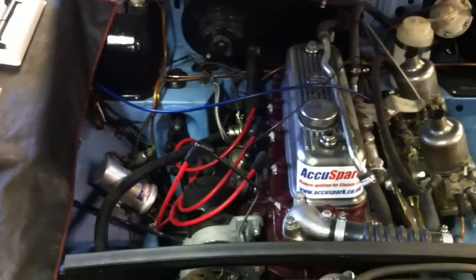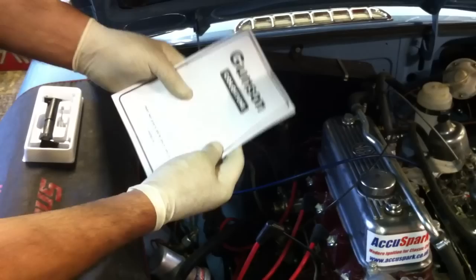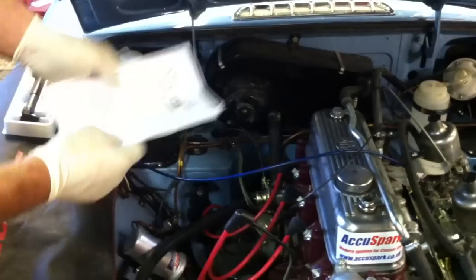This was just a quick demonstration of how the colour tune works and what you might expect. You will get with your kit a full set of instructions that tells you how to set it up, how to adjust it, and what sort of results you're going to get. This is a very nice little piece of kit that gives the amateur the same sort of results that a professional will get using equipment costing thousands of pounds. It's a fantastic addition to your AccuSpark electronic ignition and Gunson carb balancer, and is available from AccuSpark at £23.95 from eBay or the website www.accuspark.co.uk.